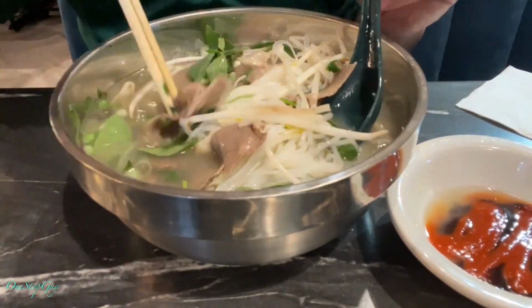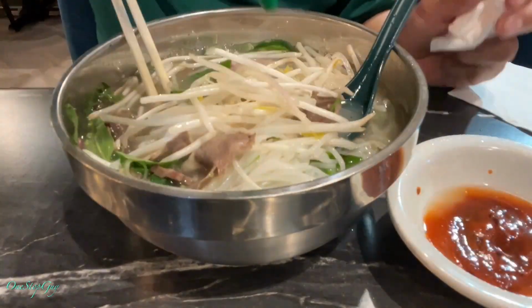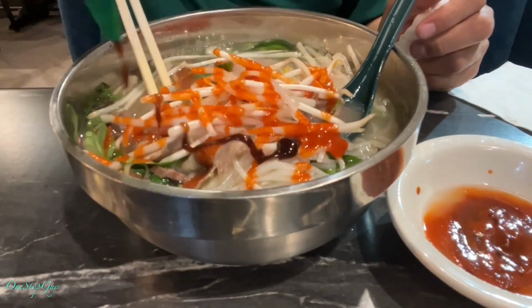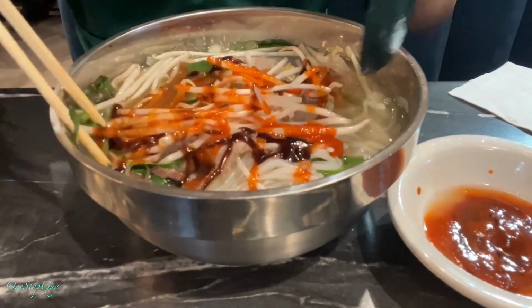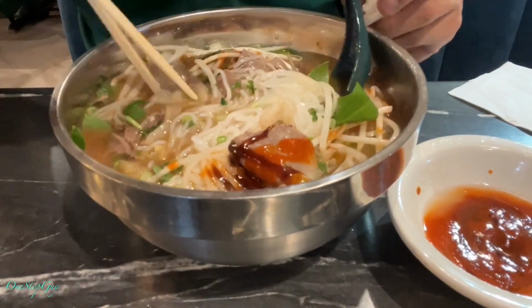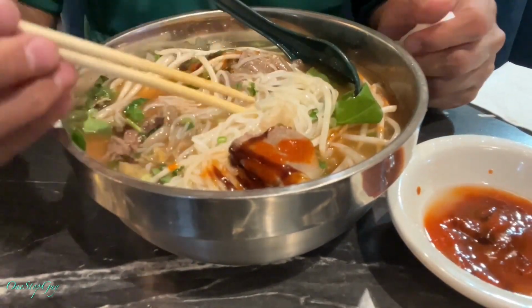But normally when I go to a pho restaurant, guys, I would recommend just ordering pho, all right, because that's the name. Usually they specialize in it, so it should be good. But I mean, you can try other food and stuff like that. That's what we did. We like to try at least one more dish, so at least we can compare with other restaurants. But I think the pho here is a must try, okay?